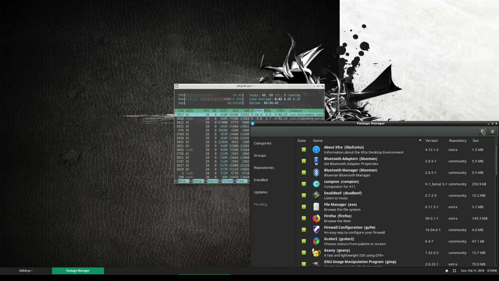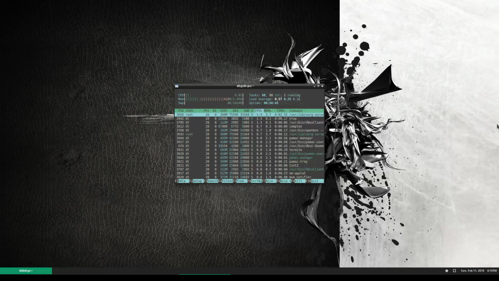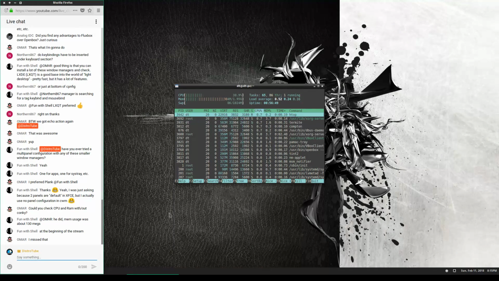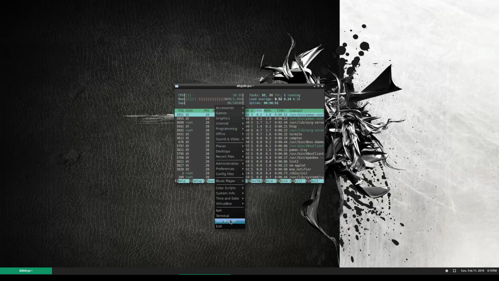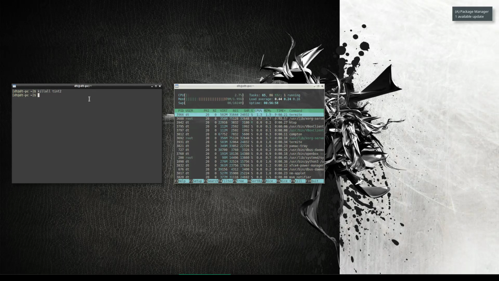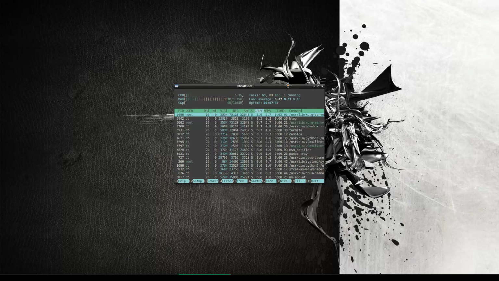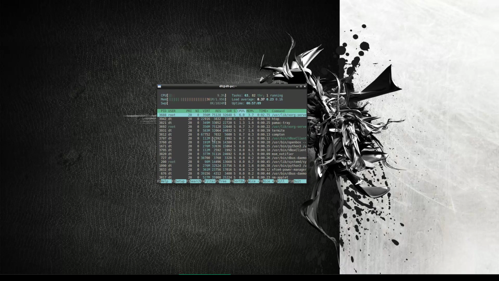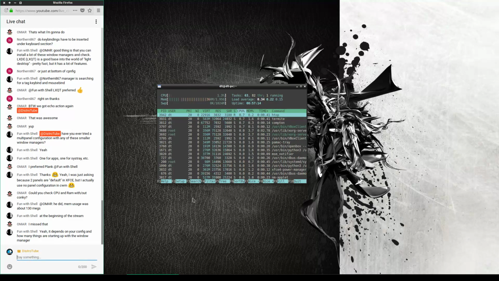This is the package manager, checking for updates, and that actually does use a lot of memory. So let me kill the Tint2 panel just to kill all that. Of course, it still didn't kill some of those services that were running. But anyway, it looks like it's settling on about 360 megs. It's a little high.